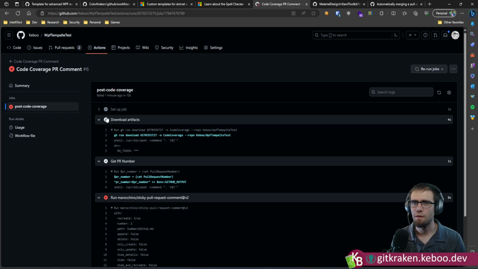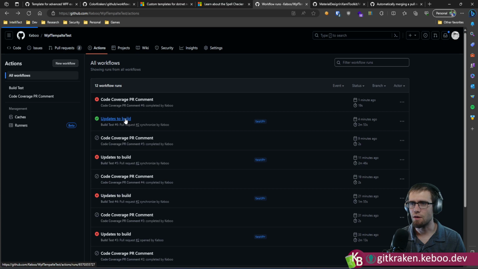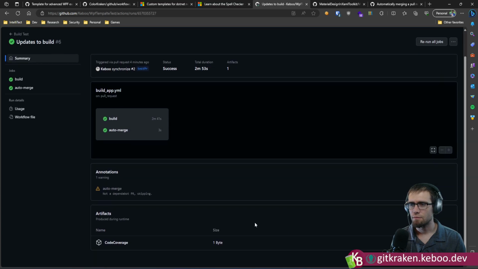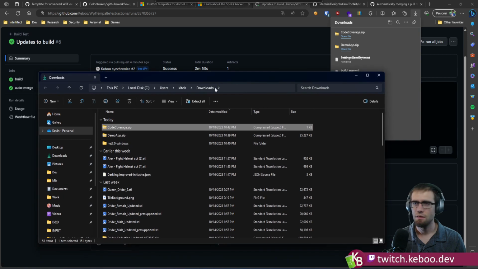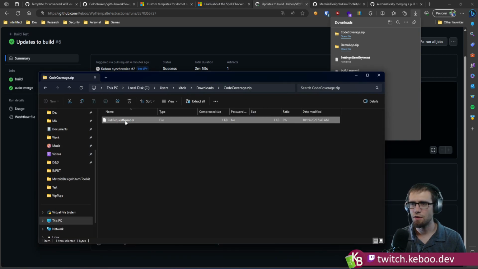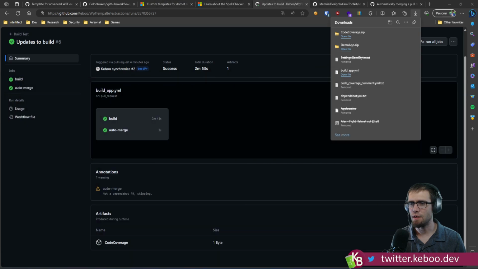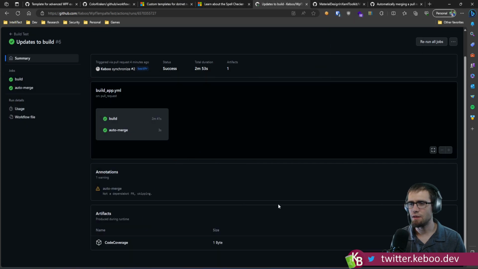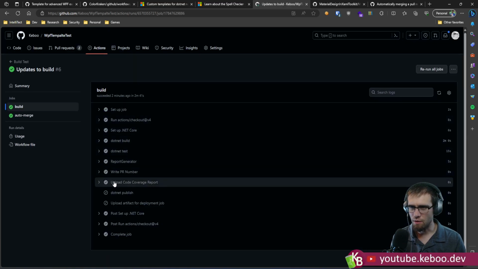So let's look at the other run and look at its artifacts. This guy should be here. So this guy pulled the code coverage. So that will exist, but what is missing then is the actual summary report. That did not get bundled up. Let's figure out what we did wrong there.